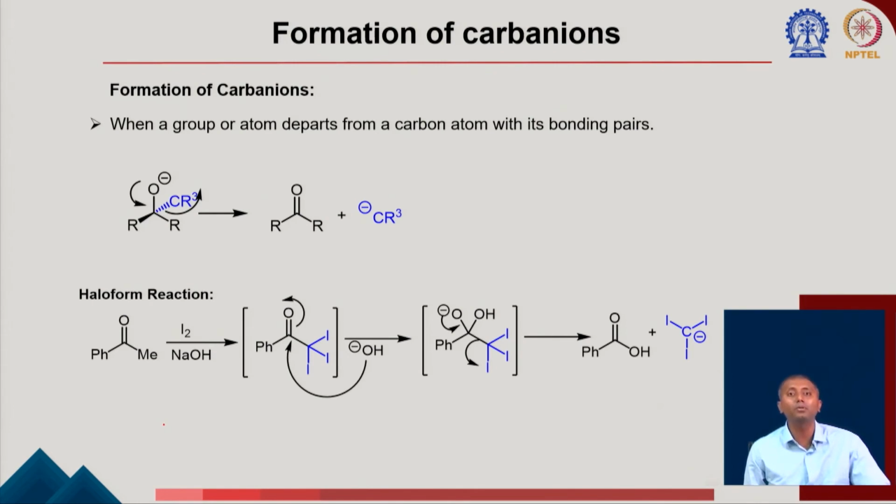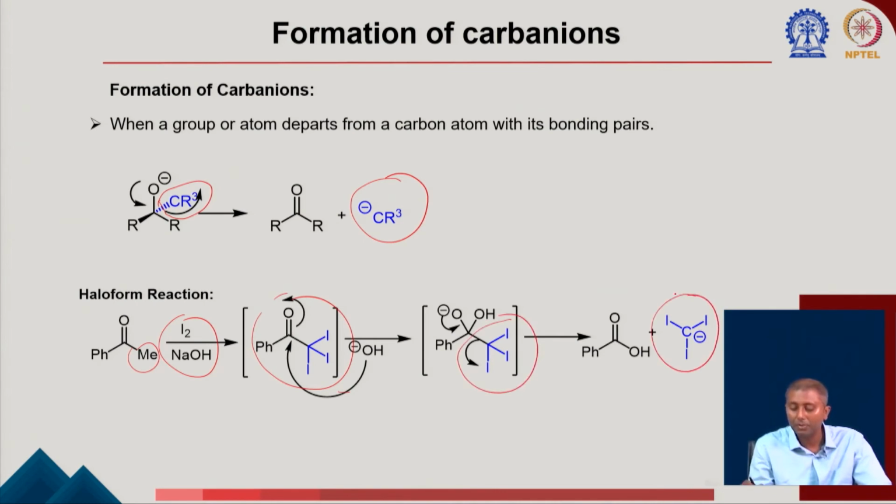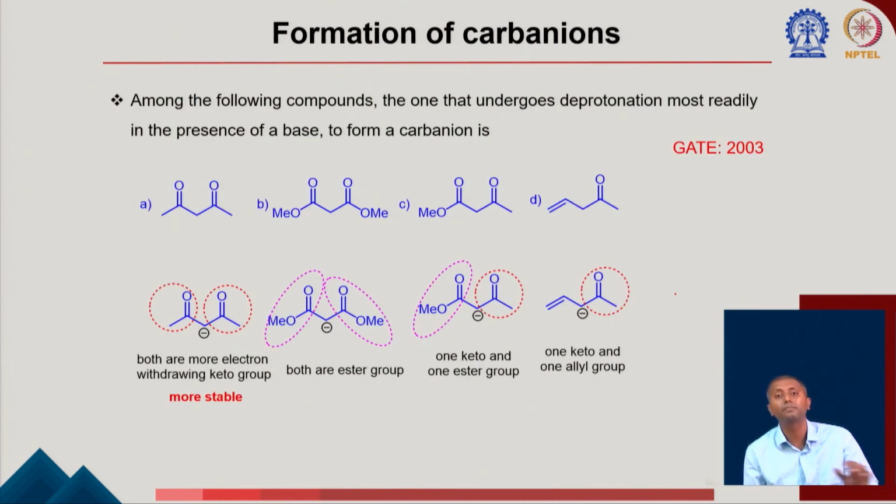So we learned about the haloform reaction. In the haloform reaction, what we have seen is that there is generation of some species like CI3 minus. This particular group is getting out, taking this two-electron pair, this CI3. In the case of iodine and base, this CH3 will be replaced by CI3. Now the base can attack here, because it is very reactive to get rid of this as CI3 minus. So in the haloform reaction we can generate this type of carbanion species.